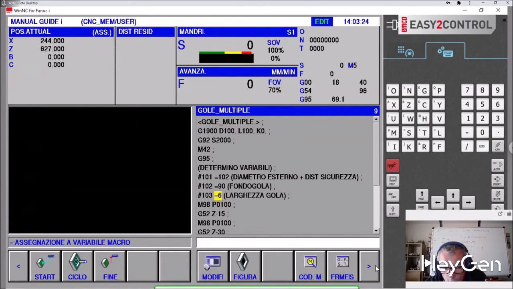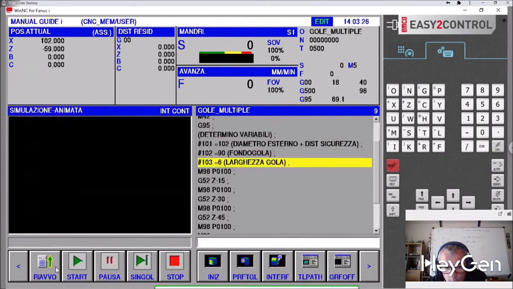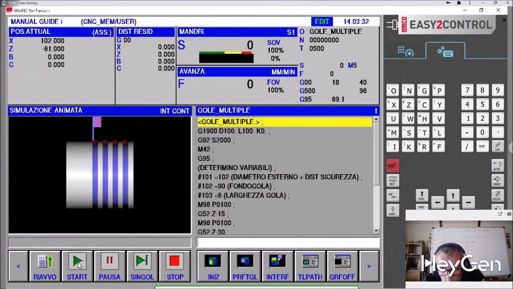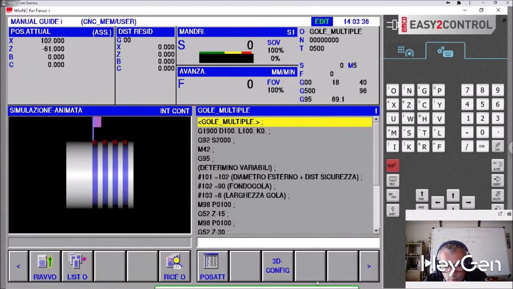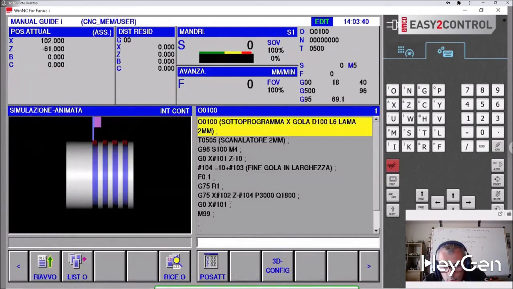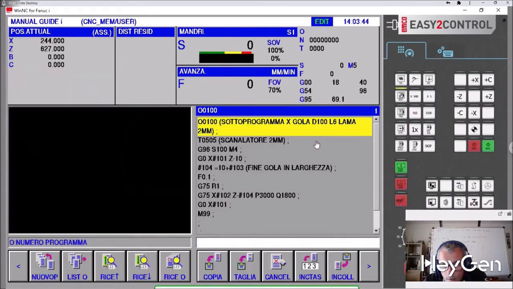And we'll see that we'll have wider grooves. You see? But let's do something even more interesting. Let's go into the subprogram, and at the end of my subprogram, we're going to modify a variable for hashtag 102, which is the groove bottom diameter.